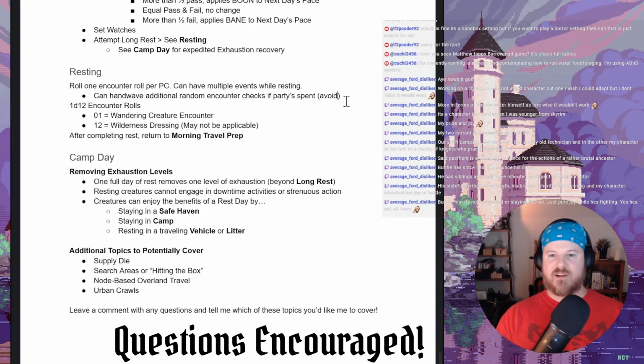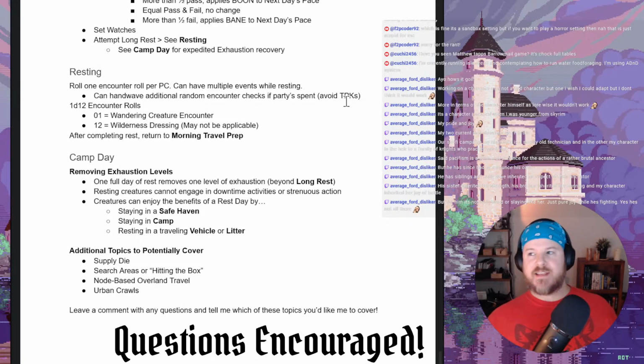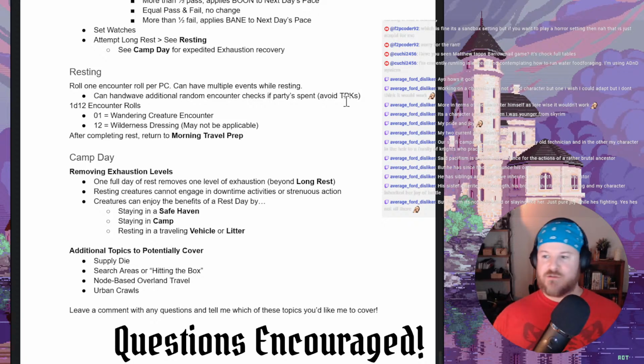That's what we're trying to avoid. What we wanted to do is make the wilderness and hex crawling feel somewhat dangerous. What we don't want is to accidentally end up killing a whole bunch of people, and we don't necessarily want it to take over the full session. Because, like we said, if you had a party with 7 people, there is, though it's a very rare occurrence, the possibility that every single one of those people on watch could roll a 1 and have a random encounter happen. And the party's now suddenly got to take on 7 encounters without a rest.